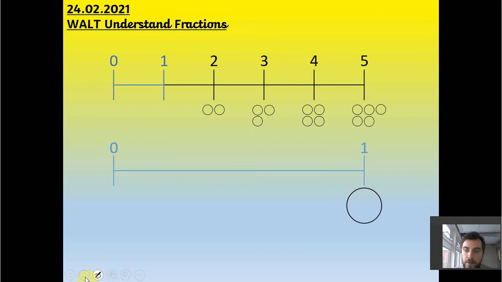Because like I said, the vast majority of the time, fractions represent less than a whole, less than 1. So if we look now at the scale, we've got 0 here, we've got 1, 2, 3, 4 lines. So what is the value of this? Can you see? It's split into 4. So what is the value of each scale?